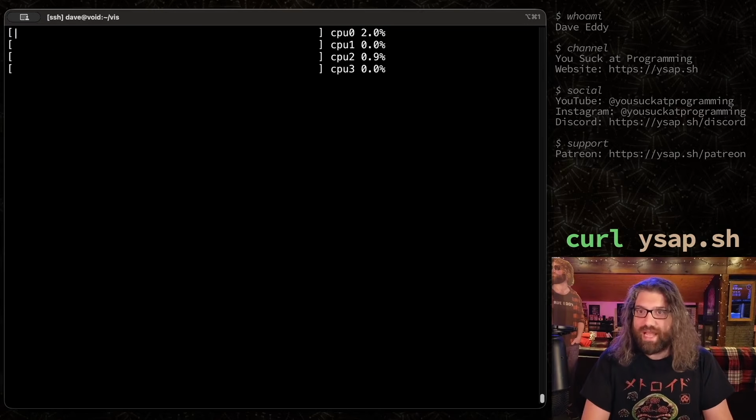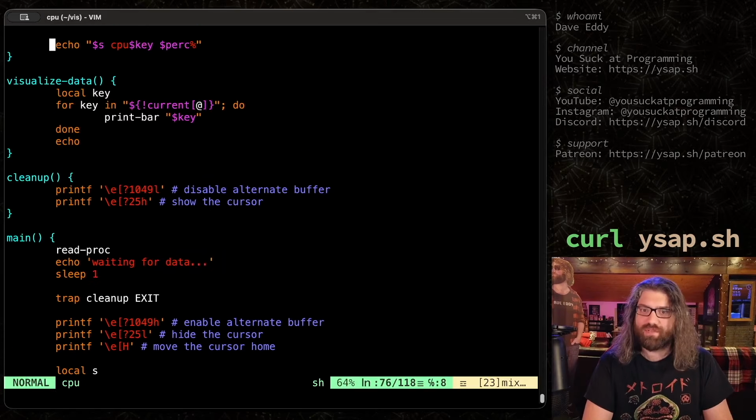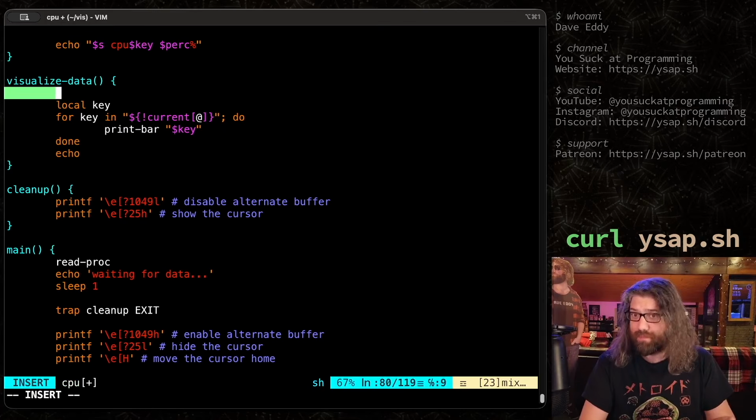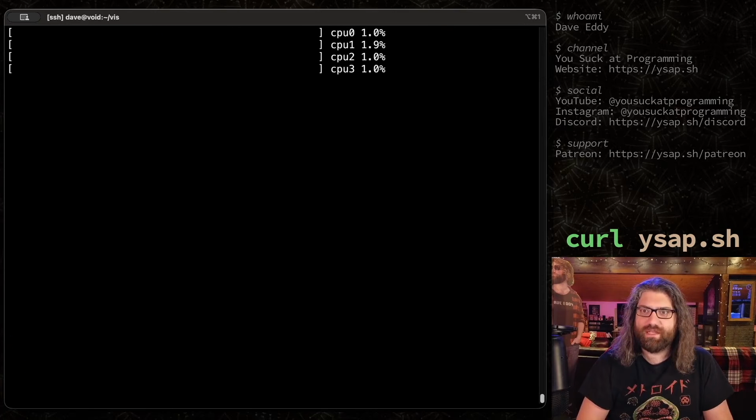The output is a little bit bland still. We have the bars. We have that. We could put a little header at the top. Nothing too fancy. I don't want to go over the top here, but we could do a very simple header. We can put that in visualize data. So visualize data here could also just print out something at all. Also, I just realized we don't print anything at the bottom, so I think this bottom echo is not necessary. Let's go ahead and delete that and just run it again and see.